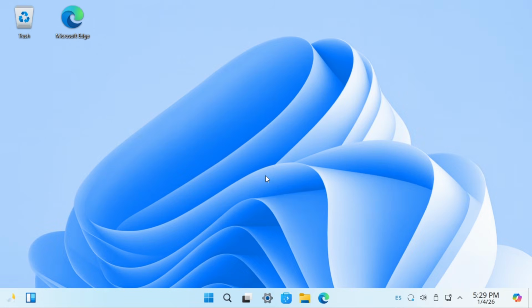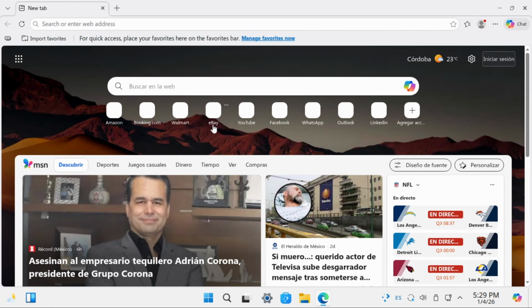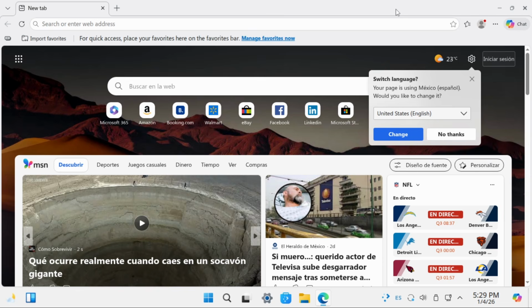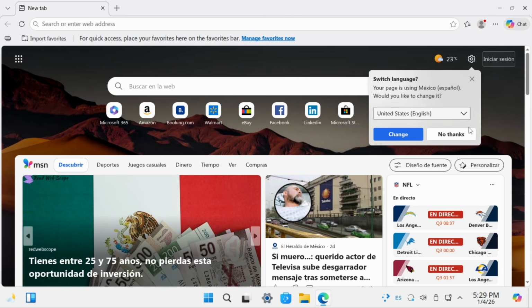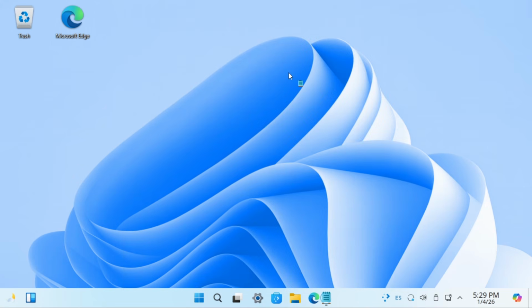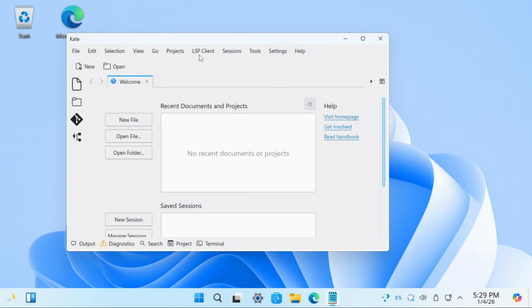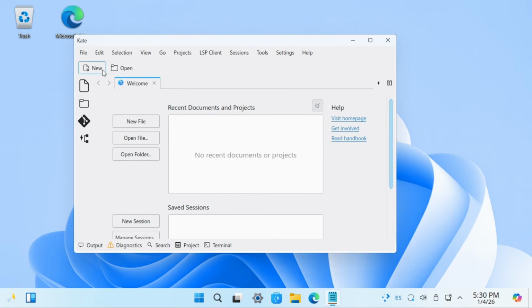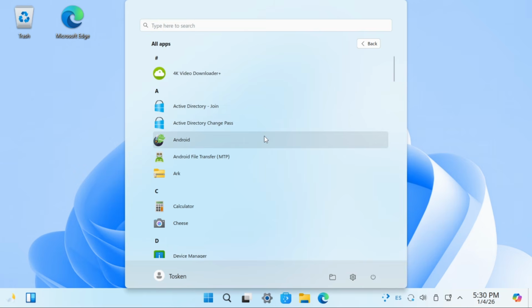And also we have Microsoft Edge as our included web browser. Yeah, here we go, Microsoft Edge. I'm pretty sure there's a Linux version of Microsoft Edge, so yeah, makes sense. Now let's take a look at other software we have in this. So we do have standard KDE programs. So we have Kate, which is KDE Plasma's notepad program. Let's go to all apps, see what do we have.